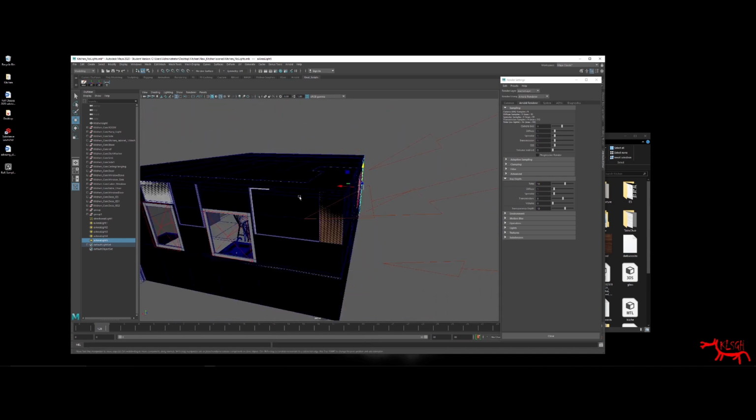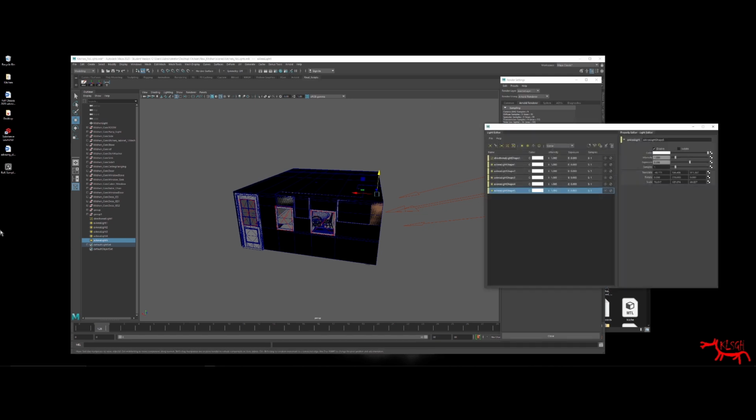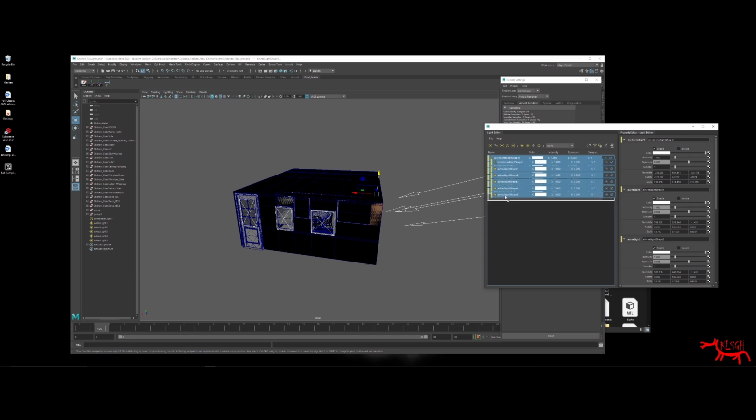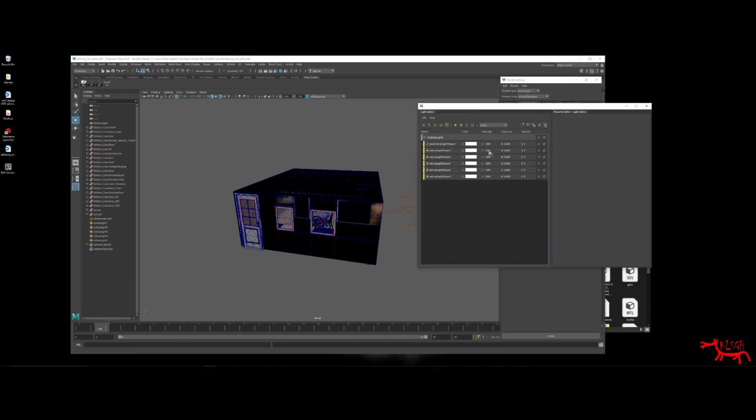So next, what I like to do is open up my light editor. It's basically like an outliner, and I'm going to create a folder called my outside lights, and I'm going to grab all my lights and put them into this folder, and I will have another folder with all my interior lights.